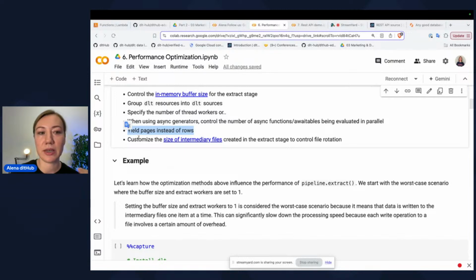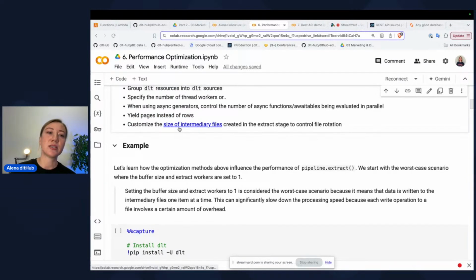If you yield row by row, it will call the function too many times. You don't need that. Also, we can customize the size of intermediary files. If we take too small a size, we will have a lot of files, which can also affect our storage. If we take too big a size, we will have big packs to ingest into your database destination.